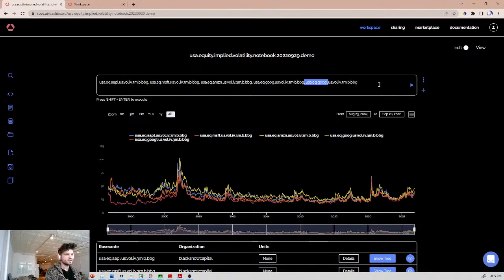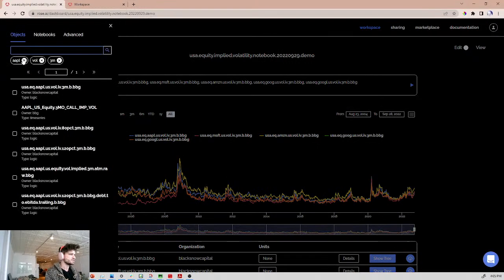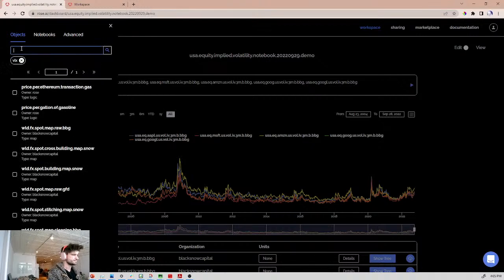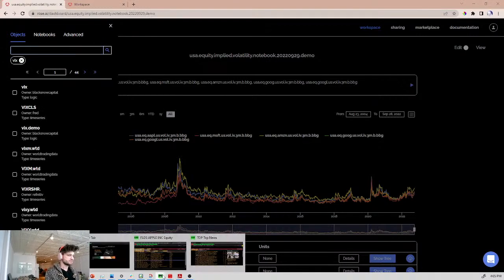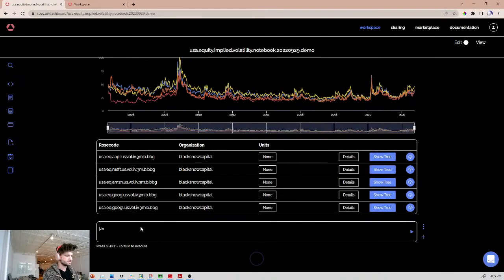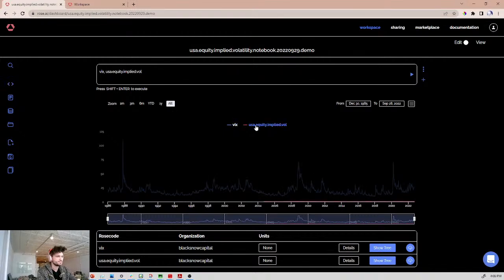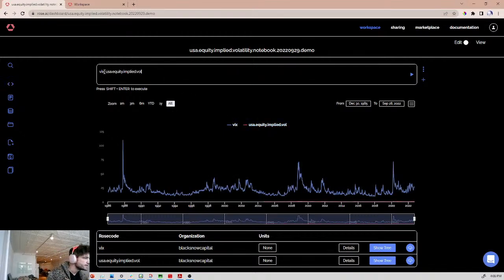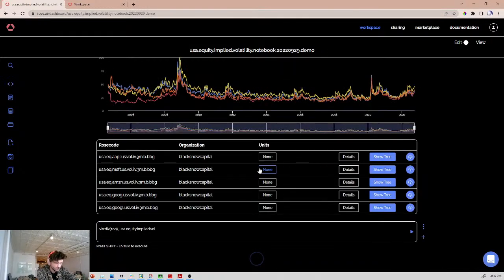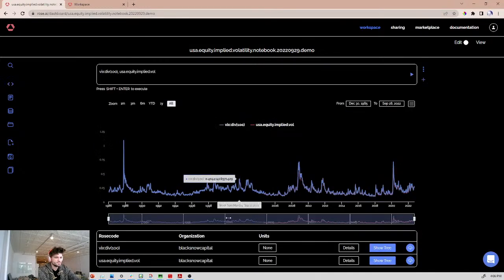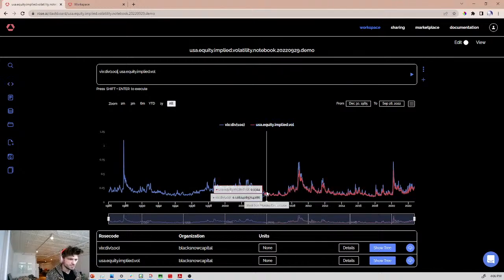Okay, so let's compare this to something we might have in the system, like VIX. What is VIX? VIX is kind of like USA equity vol. It's not exactly the same thing. Yep. VIX is denominated in hundreds units as opposed to percentages. So you have this kind of issue where realized vol tends to be in units of real things. So here we go, VIX and USA equity implied vol. So what is this then? They're not the same.